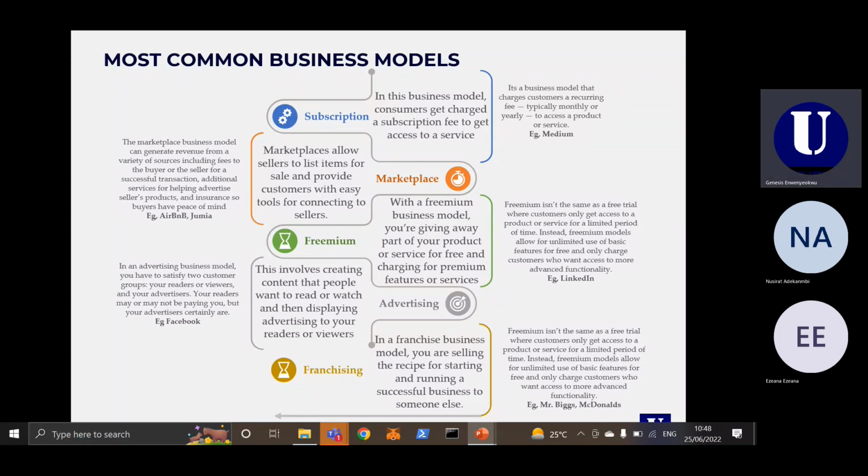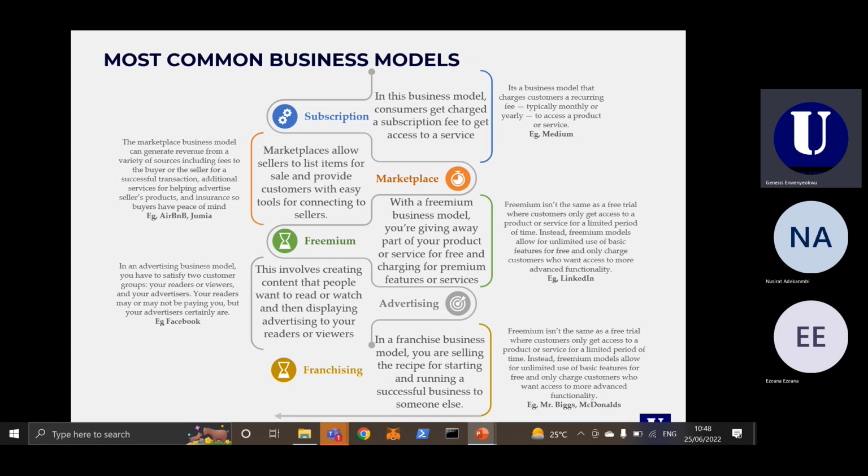Another type of business that we have is advertising, which is something Facebook leverages. Facebook and Instagram are heavy on advertising. Just to run an ad for a day on Facebook, you know how much you're going to pay. Sometimes Facebook charges you by the number of targets. If you want to reach 5,000 people, it has its own fee. If you want to reach 20,000 people, it has its own fee. The duration for which you want your adverts to run also has its own fee.